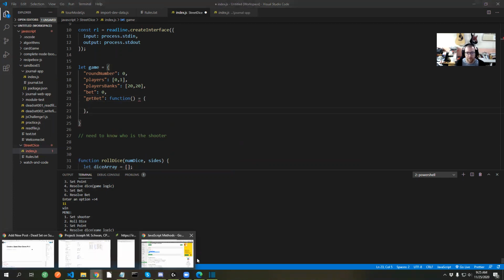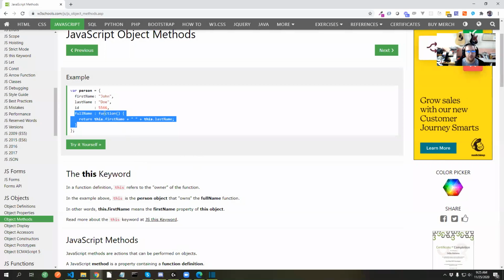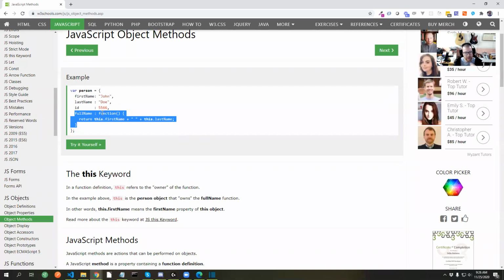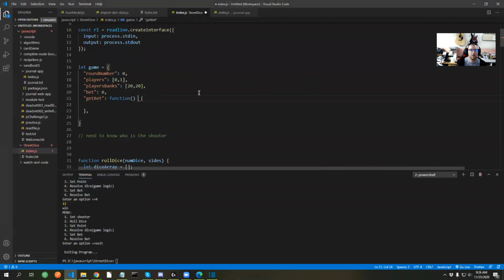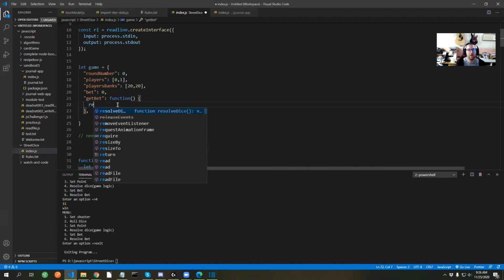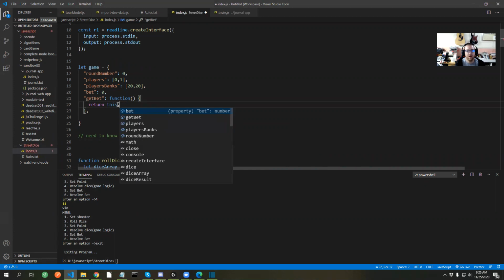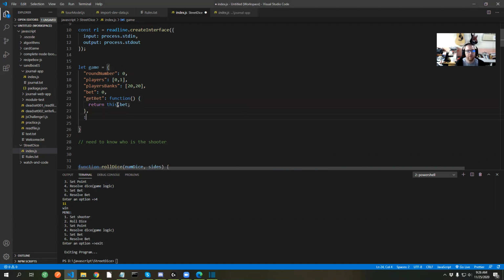Let's make sure we got that right. We got the equals. Return this full name. Okay, so get bet, return this dot bet. And what we need to do is set bet. How do we do set bet?